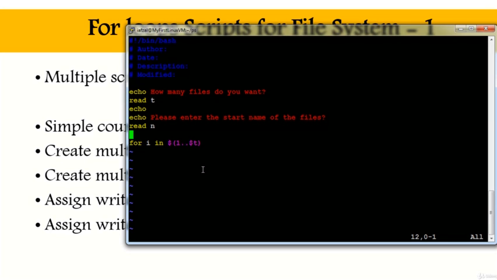But when you have to specify the variable, which is $T, then you cannot use one dot dot and the variable, because one dot dot only works with a number or integer. So in order for it to work, you have to use seq 1 through that variable which is specified by the user. That's how it is. You know, as some people say, it is what it is. Okay. Now that is done.